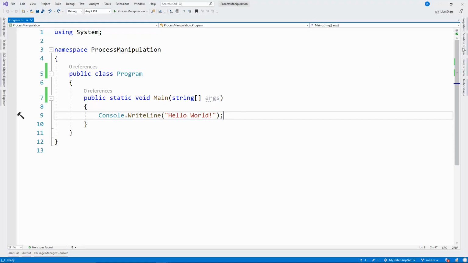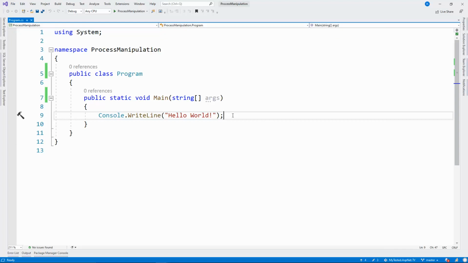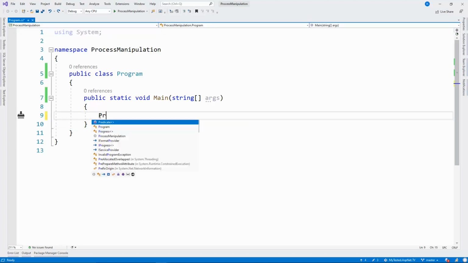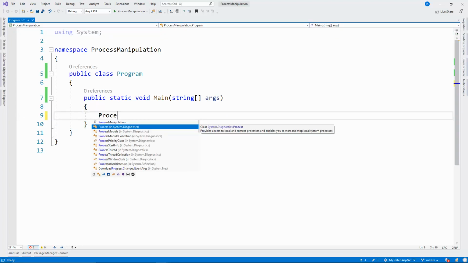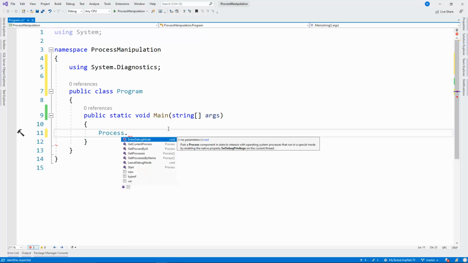So I've created a simple .NET Core console application and I have in System Diagnostics a Process class. This Process class allows me to manipulate and create processes which are running on this machine.